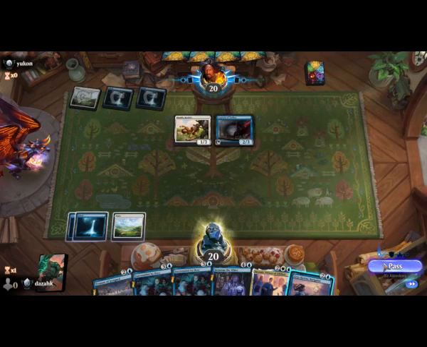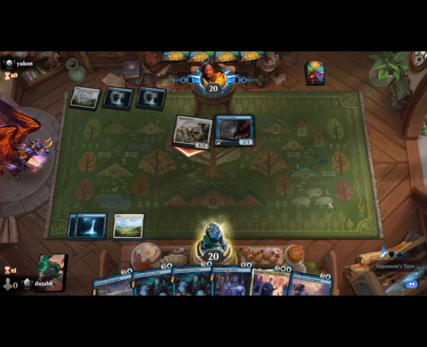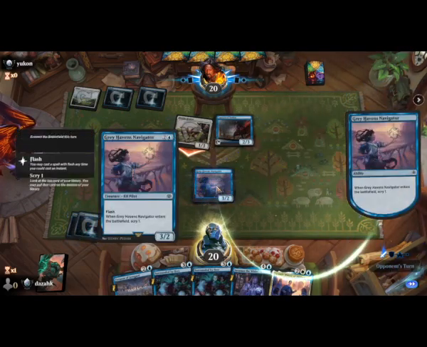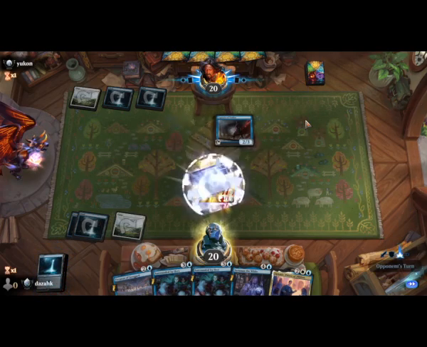Let's see if we can get him here. Oh yeah, he doesn't know about the Greyhaven's Navigator. So we let that resolve first. Oh yeah, we need that. We need that land as well. And we take him out. Beautiful.